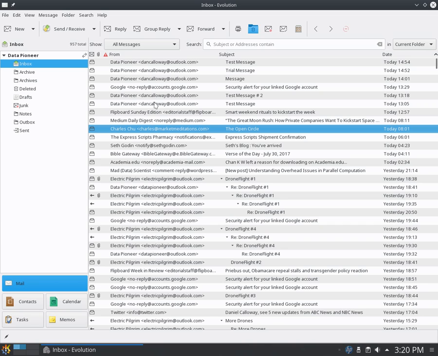Alright, so that's a brief overview, just a very brief overview of Evolution Mail. It's made a comeback. It's a lot more stable. It doesn't crash your system. I really like it, and so I recommend Evolution Mail for the GNOME desktop in Leap 42.3. I'm using Plasma 5, but it's working just fine.